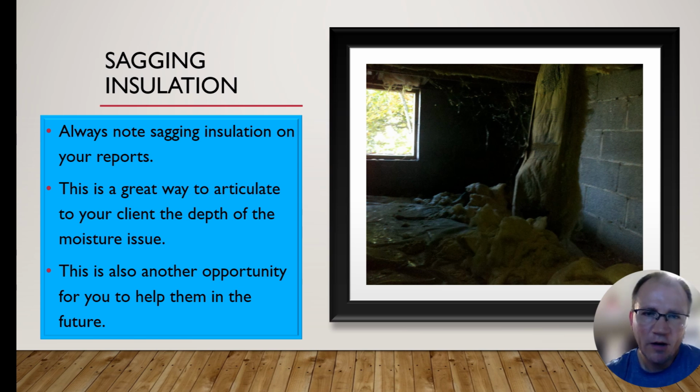Another issue you want to be looking for in your crawl space inspection is going to be sagging insulation. You're always going to want to note sagging insulation on your reports. I can tell you firsthand this is a great way to articulate to your client the depth of the moisture issue in the crawl space.